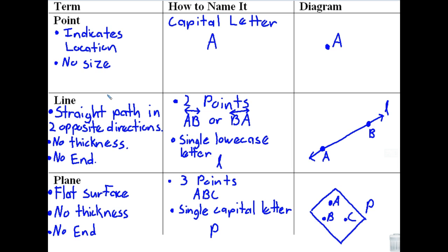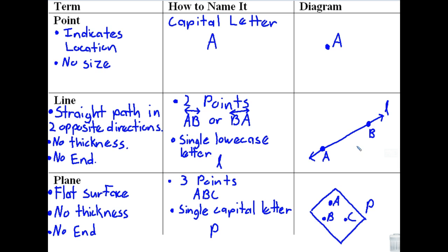Moving on to lines then, I'm going to say a line is a straight path in two opposite directions, okay, like so. There's no thickness to a line, so again, we're not worried about how fat or skinny the line is, just the direction it's going in. And then also we're going to say that lines in geometry have no end. We'll represent that visually by having arrows at the end of our lines. Okay, so when we draw that, when we think of a line, we're going to imagine it continuing on forever. Obviously, real world, that doesn't happen. But in geometry land, okay, we imagine things continuing.